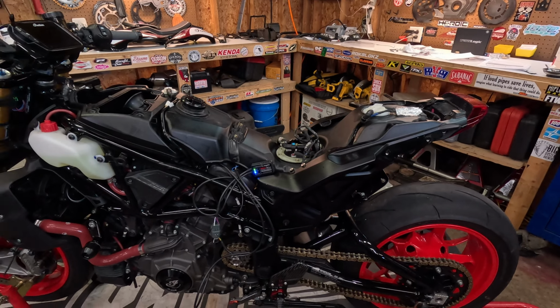So also what you want to make sure is you don't want anything binding in here. So I have everything looped around, and it's zip tied, but there's nothing binding when you put this bracket on. So everything fits under this bracket. That means that the seat is gonna go on and nothing's gonna hit.